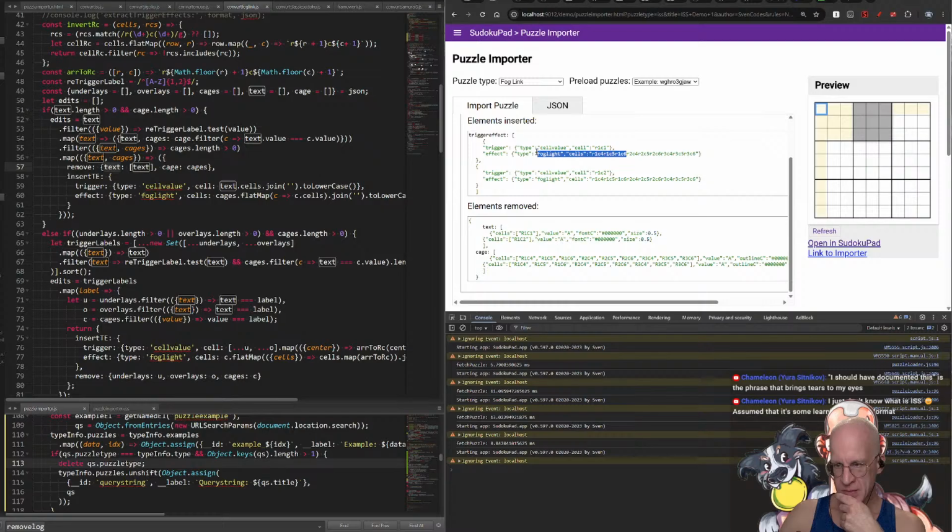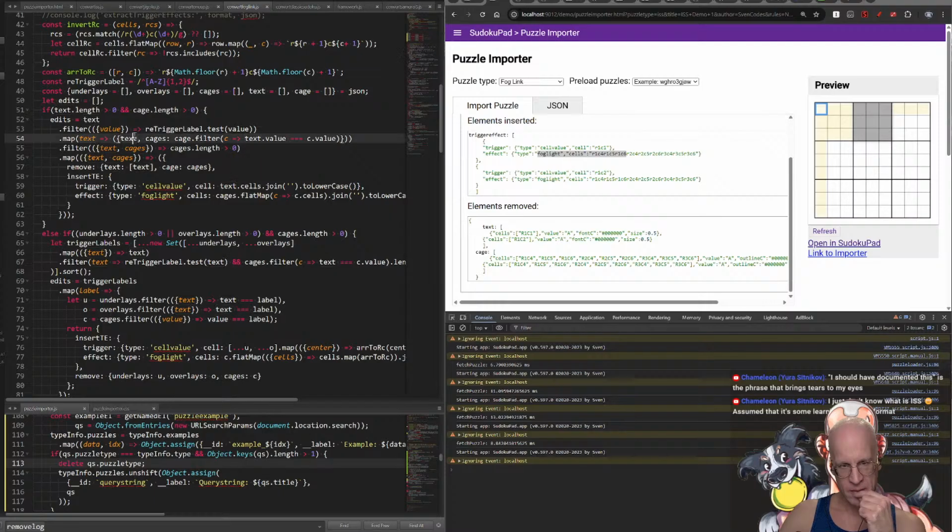So on cell value this. Text. Filter. Text. Why is text an array? I have a feeling this is not correct. Made this into an array. Text came from where?